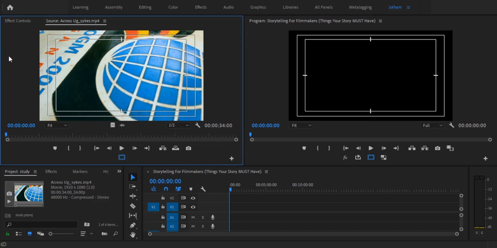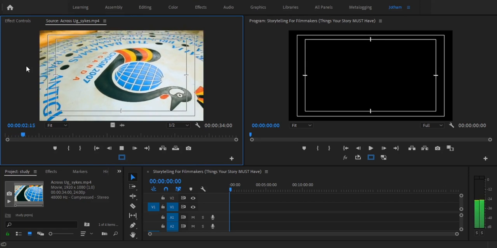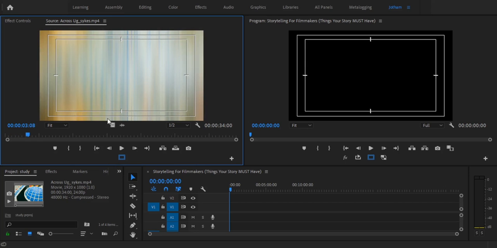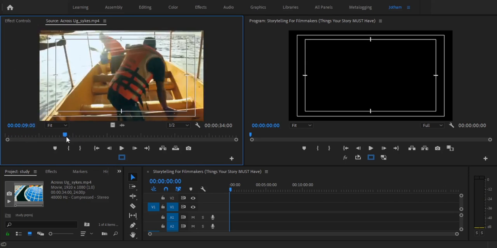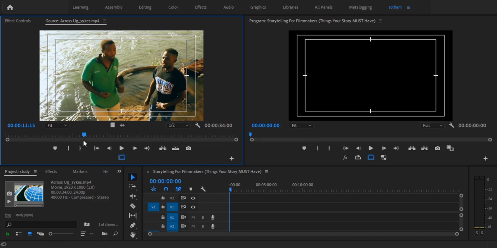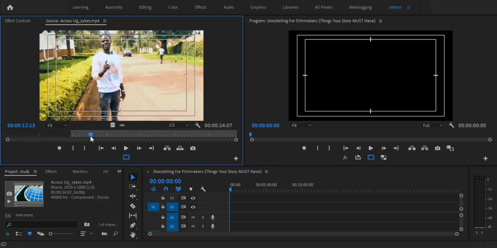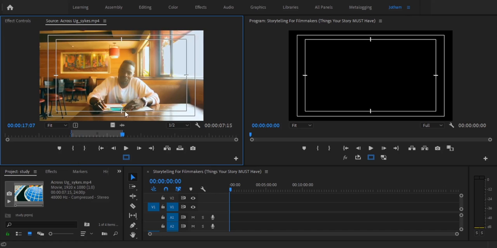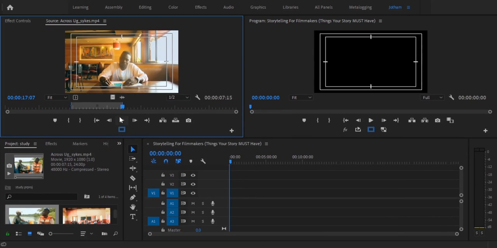You can play your clip, or maybe drag this slider here. Then you select out the piece that you want. If this is the piece you want, you mark in, then mark out where you want it to end, and drag either the audio or the video to the timeline. If you want both, it is simply using the insert or overwrite. I'm going to demonstrate these four buttons, how we can use them. The drag video only, drag audio only, how you can use them while you're doing preliminary editing.